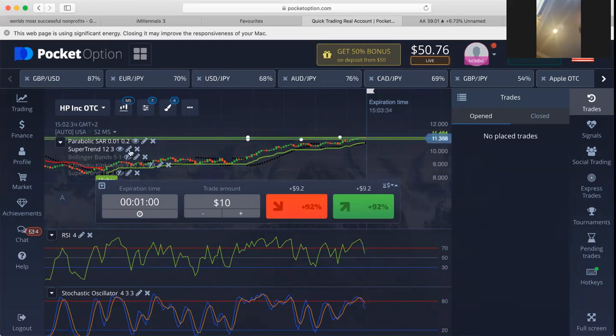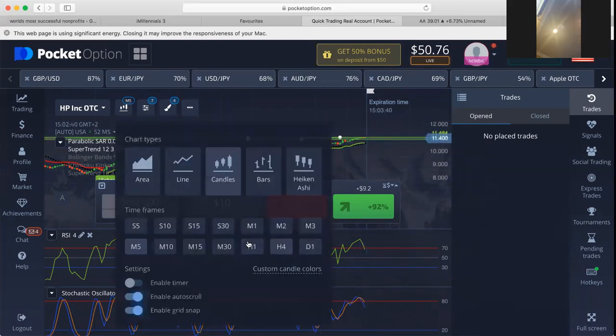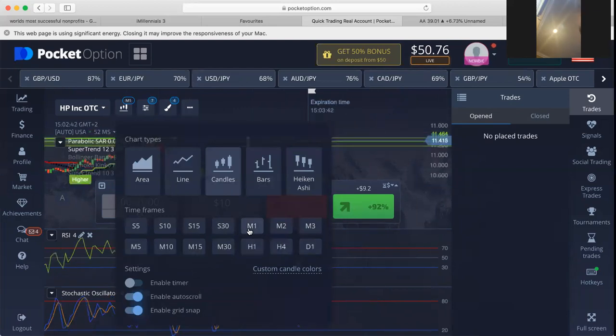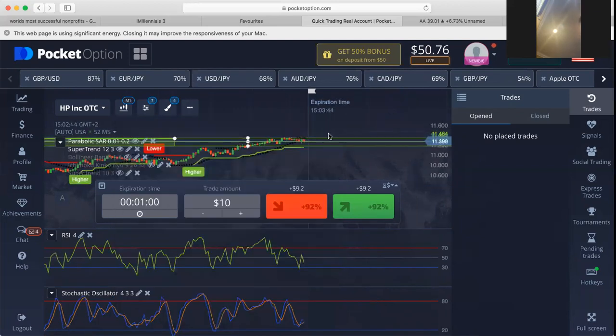All right, I'm on the 1 minute. I'm looking at the candles. Looks like price is changing. I'm about to go on the 1 minute time frame now. Okay, that's where I am. On the 1 minute time frame, the candle is very low. The candle is bearish. That means price is going down, extremely down.